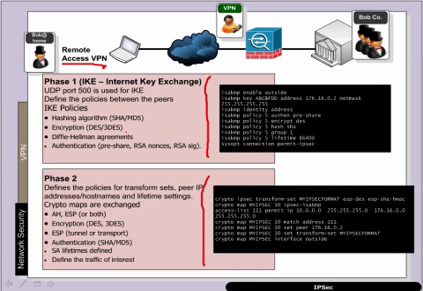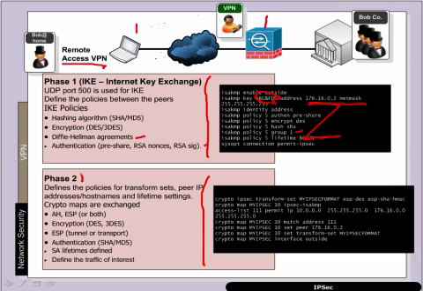So in this phase, we typically define what Diffie-Hellman method we're going to use for the key exchange, and what basic method we're going to use to authenticate each end. So on a PIX firewall, we can define a secret key and the destination that we're addressing to, and then we can define Diffie-Hellman and the lifetime of the key. So it might be just one day that a key can exist, and then we regenerate the key.